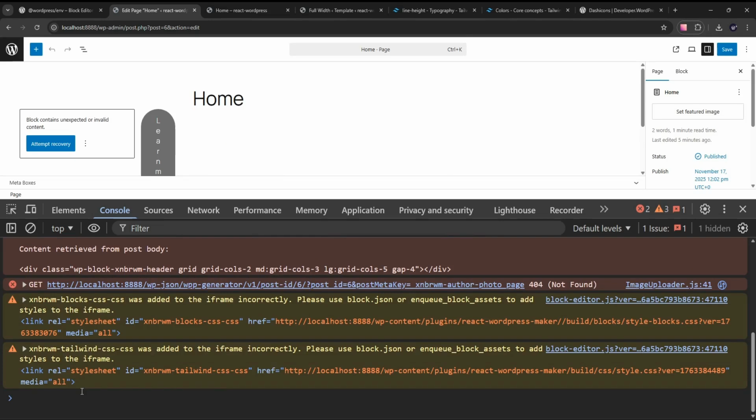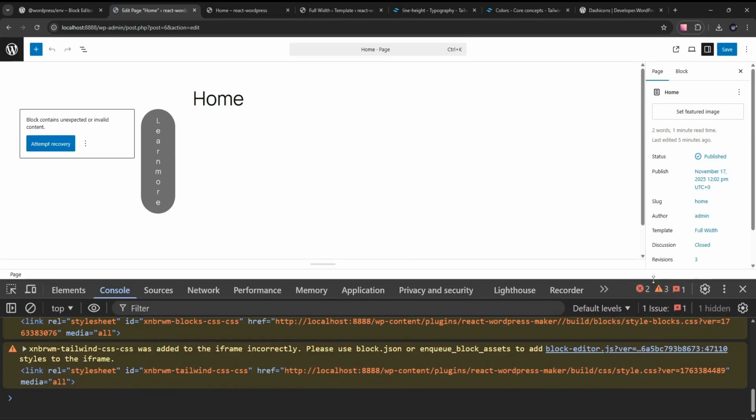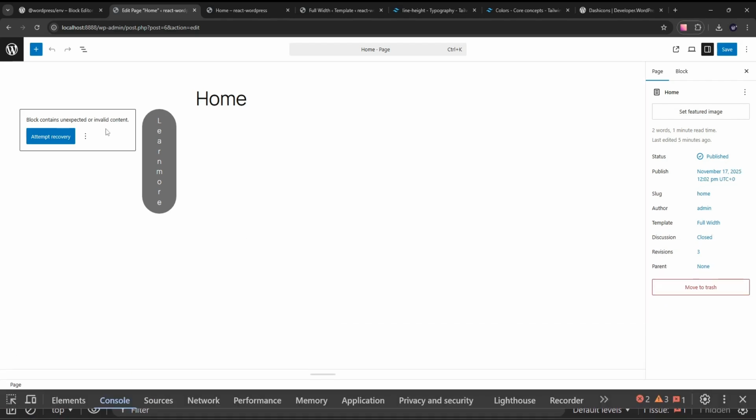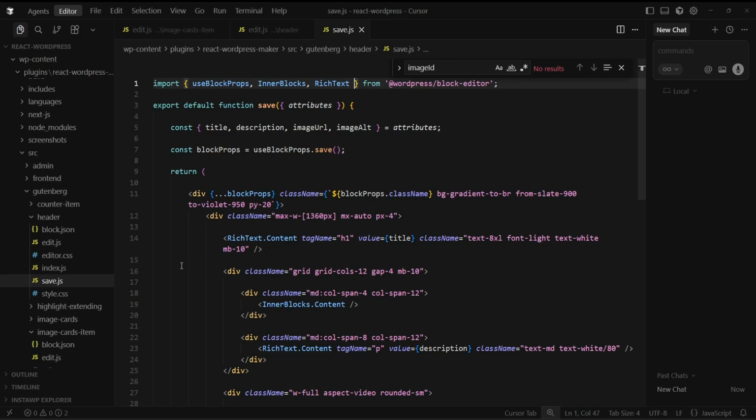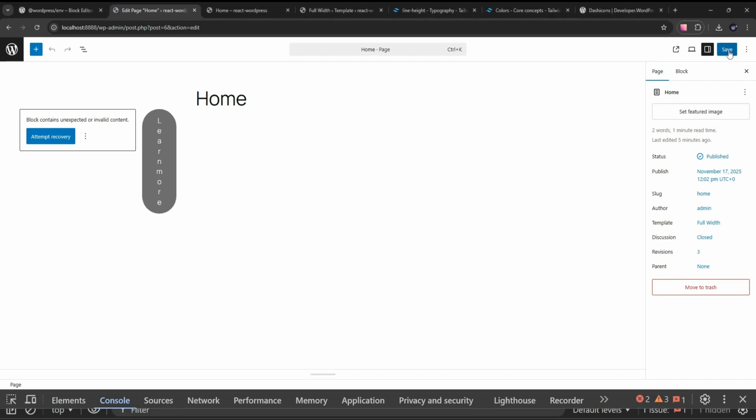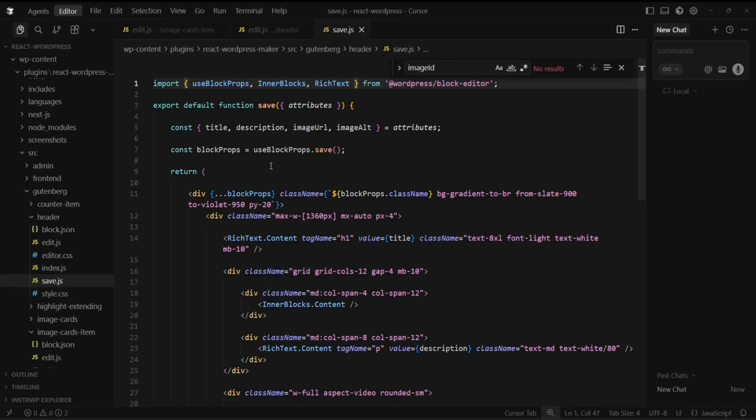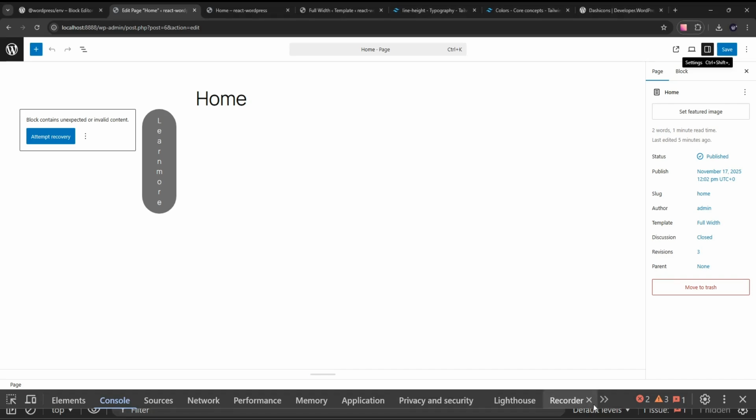Okay, great. It's working well, and you can see this issue, and it's normal because we changed the structure of the save.js file. Previously, when we clicked the save button, this stuff was saved. If you remember that old small HTML, it was saved to the database.